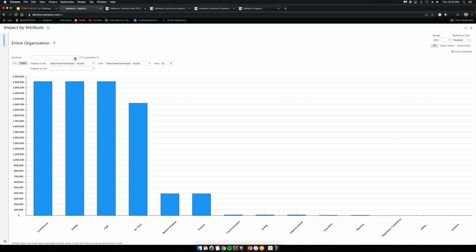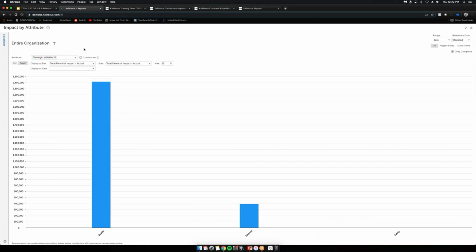Let's say, for example, we go ahead and select our attribute, and maybe I want to select, let's do, I think strategic initiative will look okay for us. Now, before we get too much further, the idea here, and probably the best use case of this, is let's say you have an attribute on a project type, and maybe that attribute is project phase. And so maybe your project goes through 3 or 4 phases before you actually complete it. What this is going to allow you to do is see the impact of items based on what phase it might be in for that attribute.